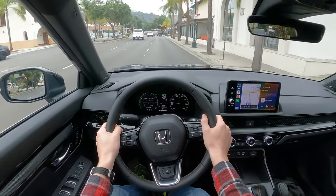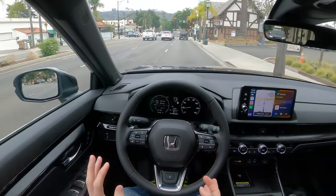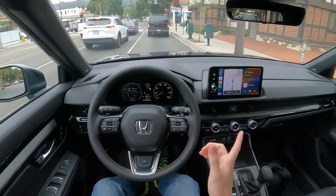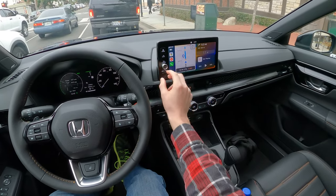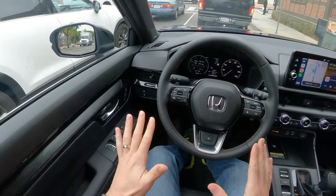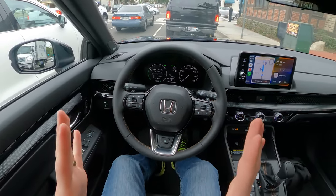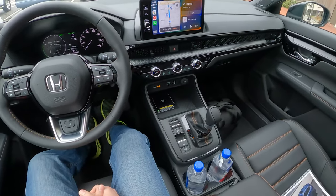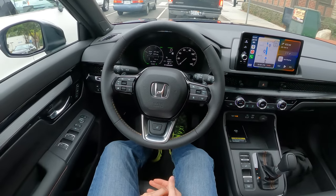One of the really impressive things with Hondas recently — the new Civic and most Hondas for the last few years — is how crisp everything has been. We're hearing the engine running in there, but every little knob has a very strong, confident feel to just about everything in the car. I'm pretty impressed right upon first impression.